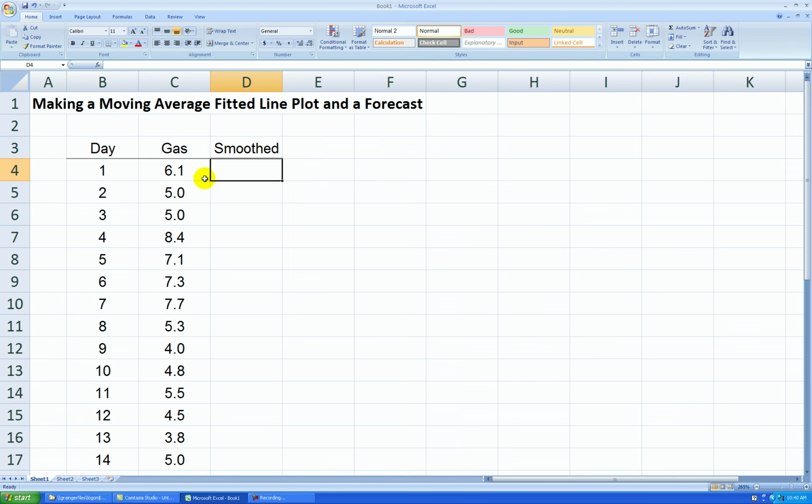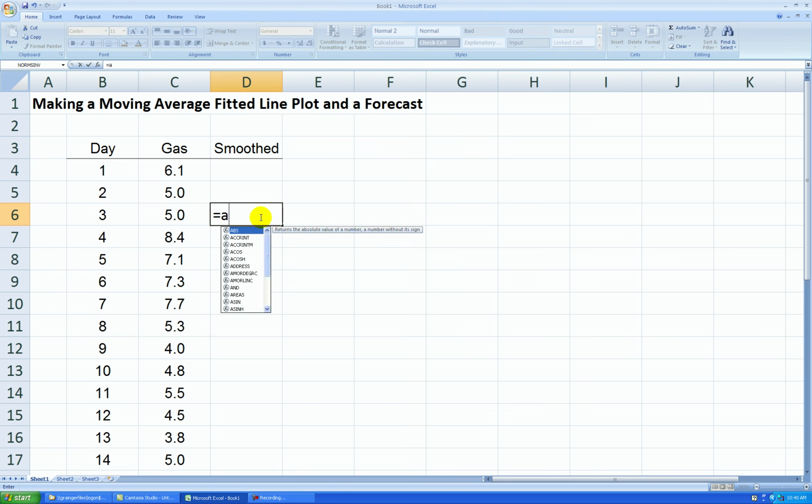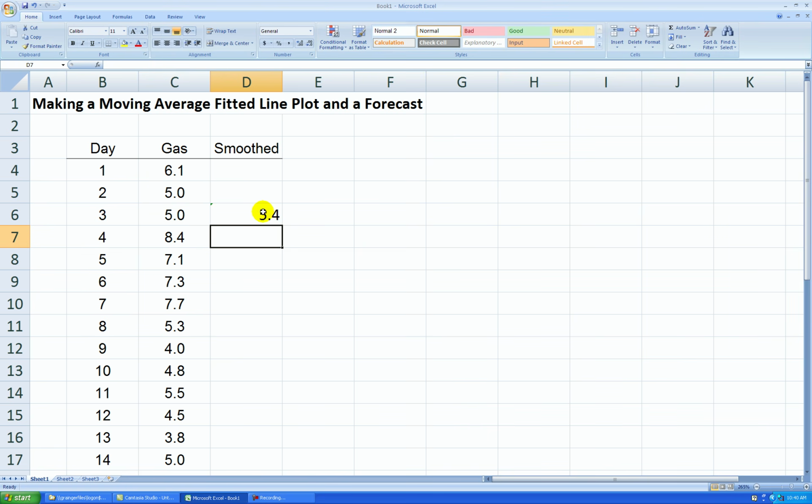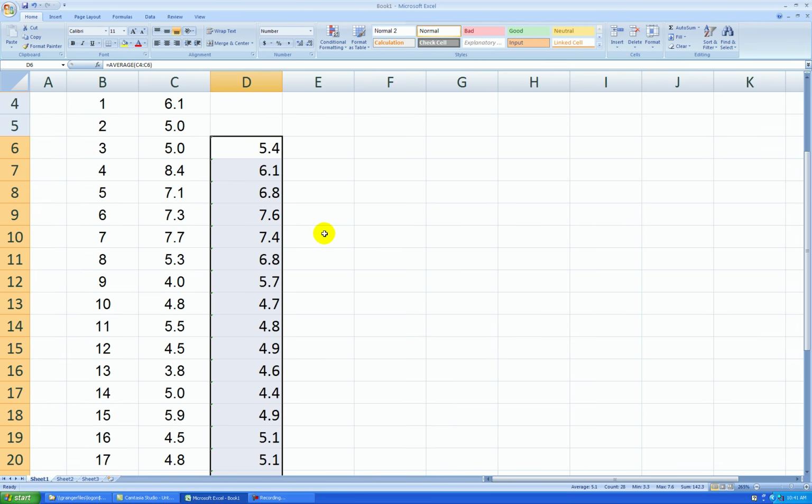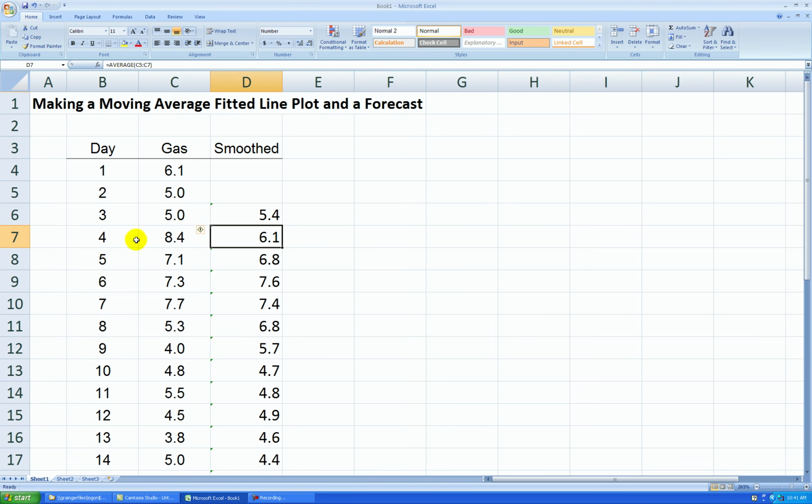If I want to average 3 days, I'll start in the third day's cell here and say equal average and grab these three observations. So I'm using this point to represent these three. It smooths it out. Double click the lower right corner and you can see the formula copies down correctly all the way. The next cell here in day 4 is averaging these three observations. That's why we call it a moving average. Remember, this is really a 3-day moving average. I arbitrarily chose 3 days to average, but we could do 4, 5, 6 or more, and the more you average, the smoother the series becomes.